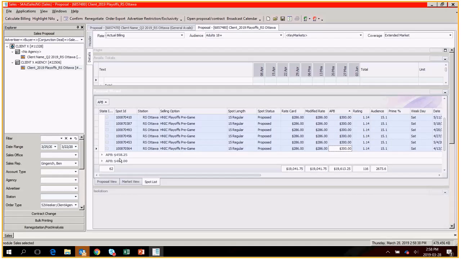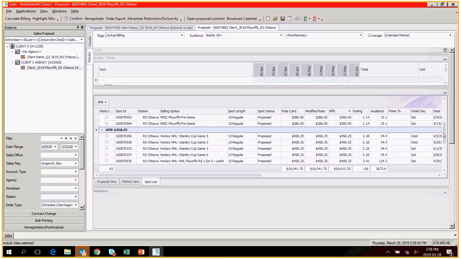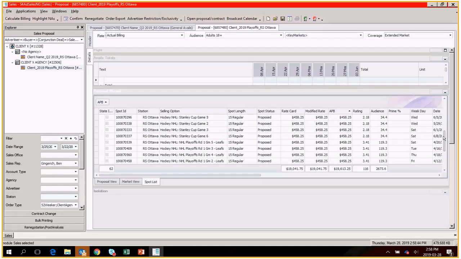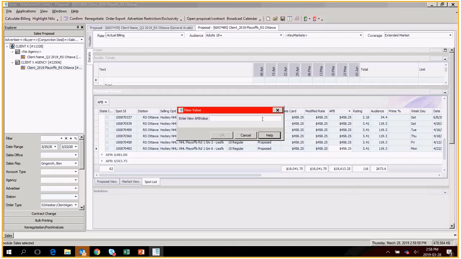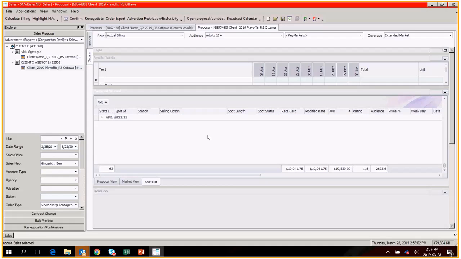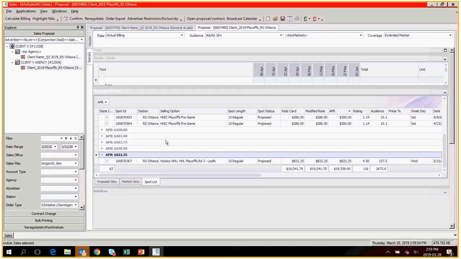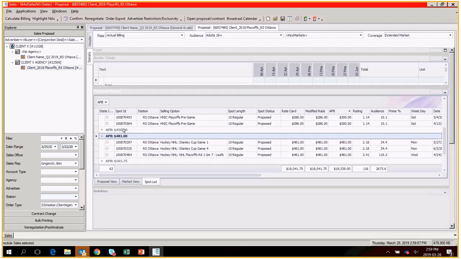Follow the same steps. Stanley Cup Final. Looks like Stanley Cup Final and Leafs round 1 are exactly the same, so really it won't make too much of a difference. I would just make them all the same price, and we'll even, in this case, give them a little bit of a discount. We'll make it $450. All right, and you'll see here we got some at 481. So Stanley Cup game, which you've already made 450, and Leafs game 7.